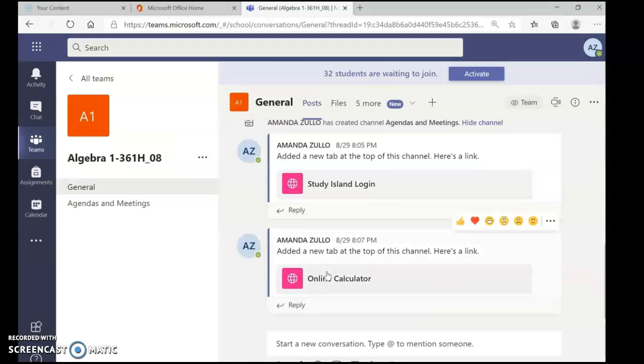When you click onto any one of your teams, on the left-hand side, you're going to see channels, all right? This is going to differ from teacher to teacher. Every teacher, however, is going to have a general channel. The general channel is, in my class particularly, a very important channel, and I'm sure it'll prove important in your other classes.